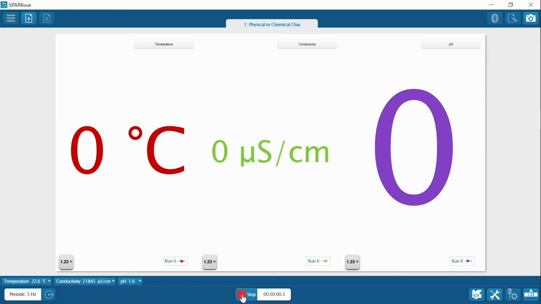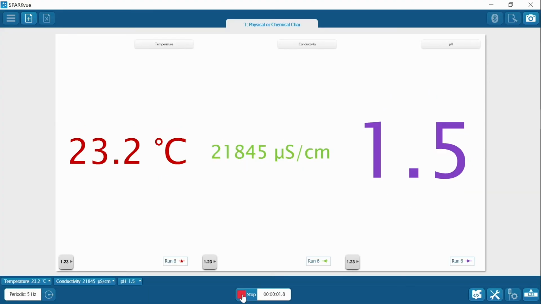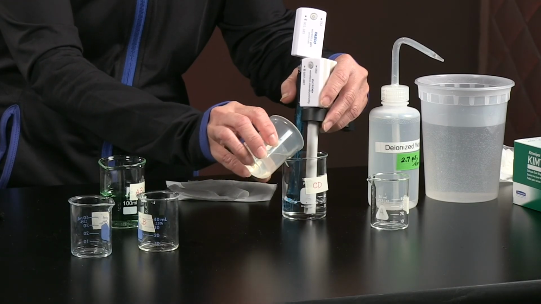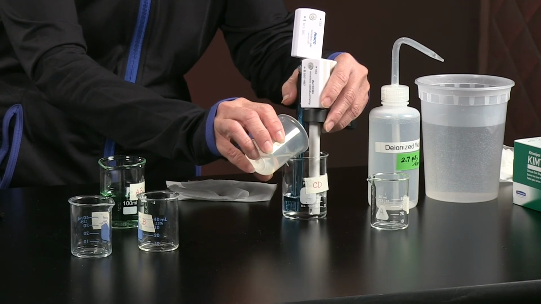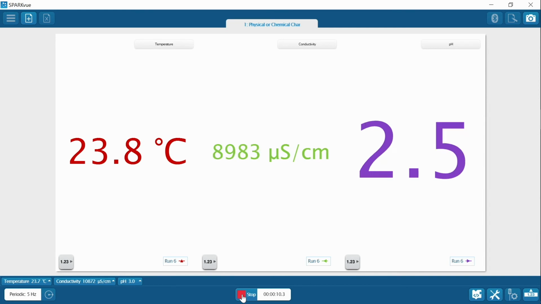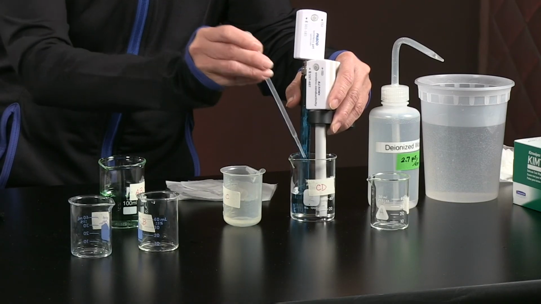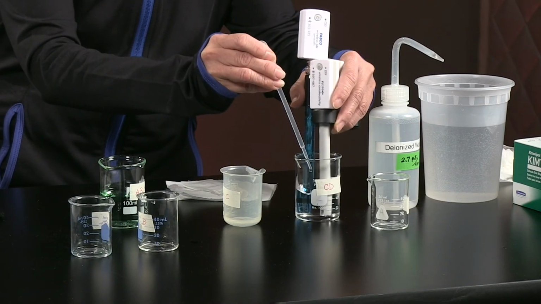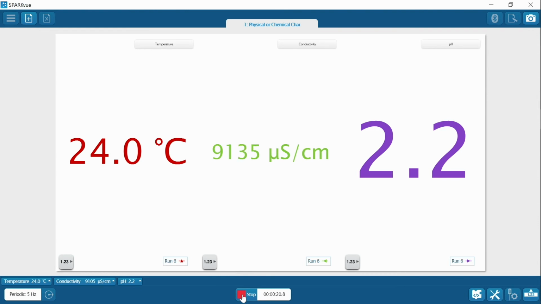We have solution D in this beaker, and we're going to add solution C to it. Are you guys watching what's happening to the temperature and the conductivity?